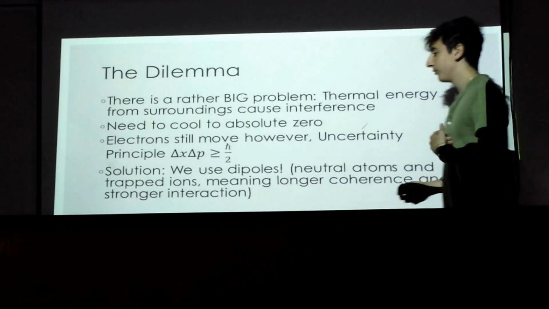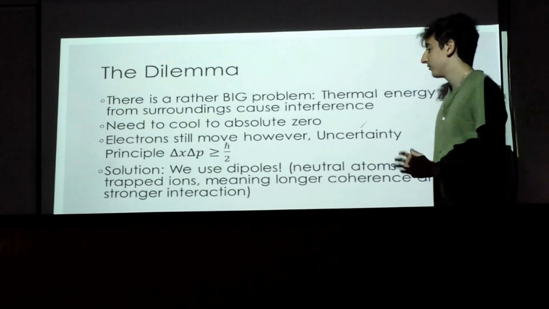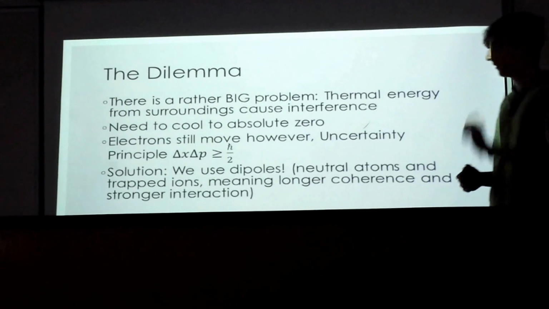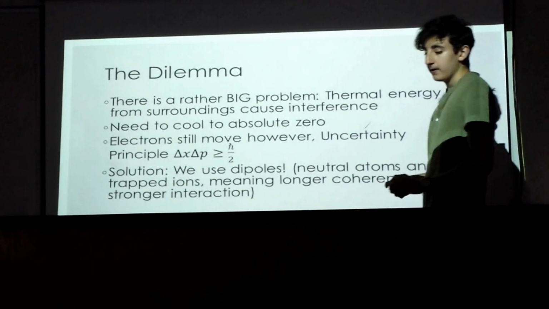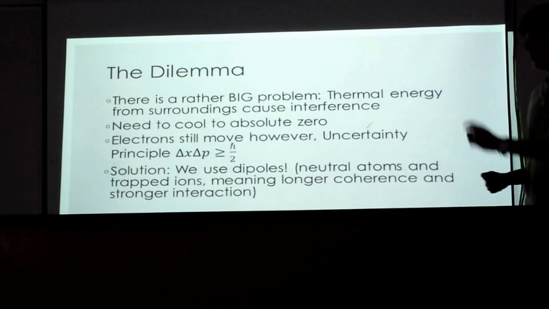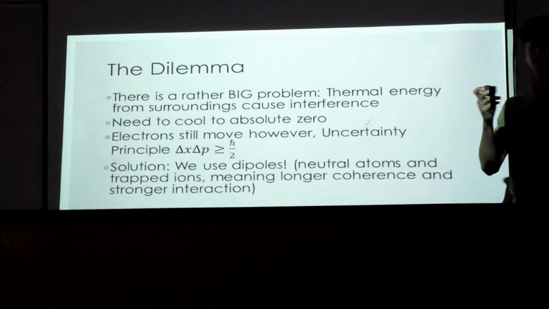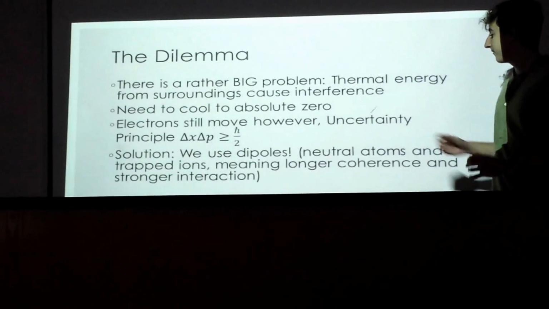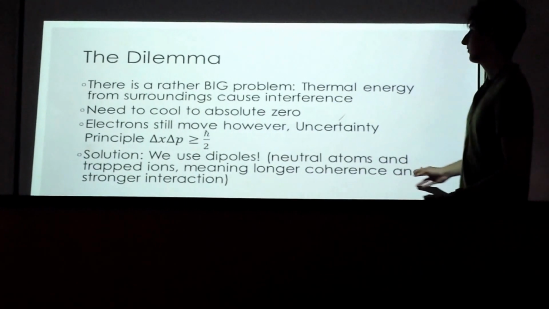So what I'm trying to do in my lab, not really a lab, but experimentally, is use dipoles instead of a phosphorus electron. So with dipoles, say we take a silicon, okay? A dipole means the left side of it is positive and the right side of it is negative. It's polarized, you could say. And then some of the benefits are what are called trapped ions and longer coherence times.